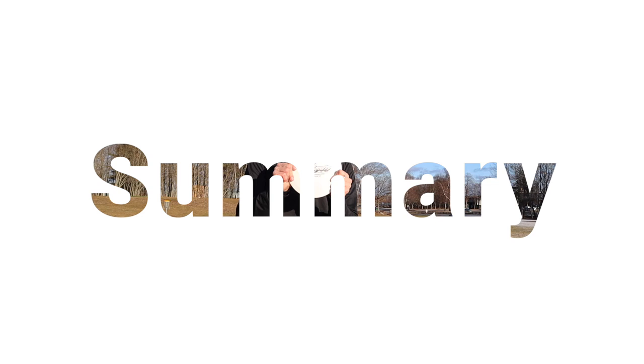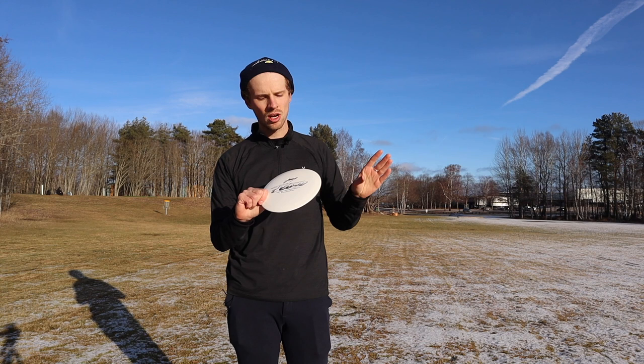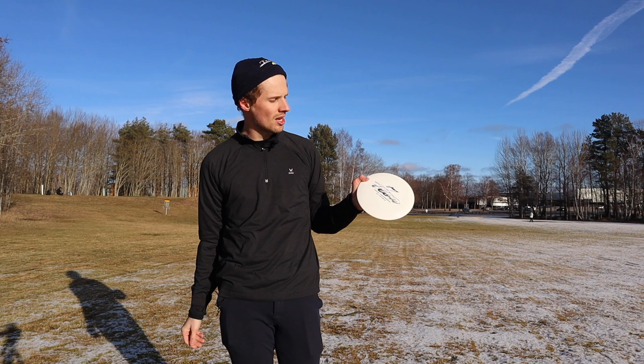Let's summarize this. The Flow is a really dumbed-down distance driver which can glide really far and push some really good distance. My first throw today was approximately 122 meters. I like it. If you want a Grace that can handle the headwind a lot better, try out the Flow. There are still some left at Latitude 64's factory store, so snag one while you can. I don't know if they're going to do any more runs of this disc, because they made some because Linus liked this disc before he became a Latitude 64 pro.